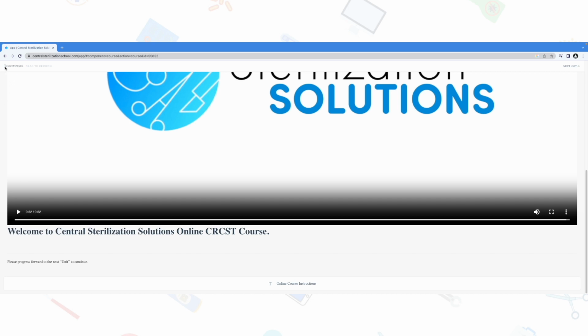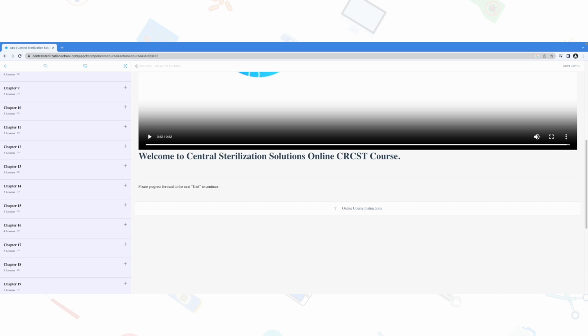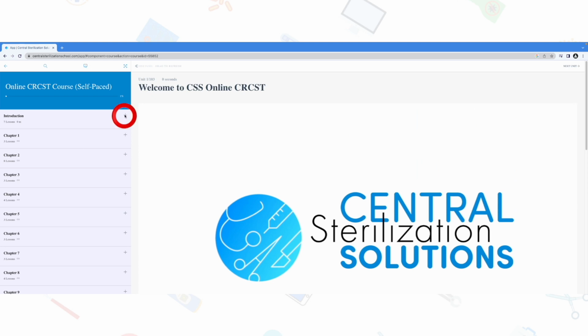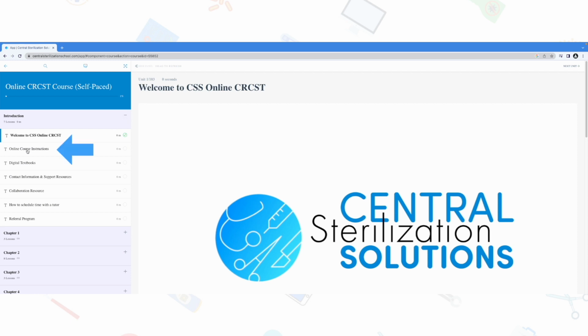On the top left-hand side of our screen, we will be able to expand the curriculum by selecting the 2 arrows. By expanding these 2 arrows, we'll be able to expand the introduction, which is our current step, and click on the next step listed below the Welcome CSS Online CRCST. Students can select any of the 3 ways to progress to the next step.